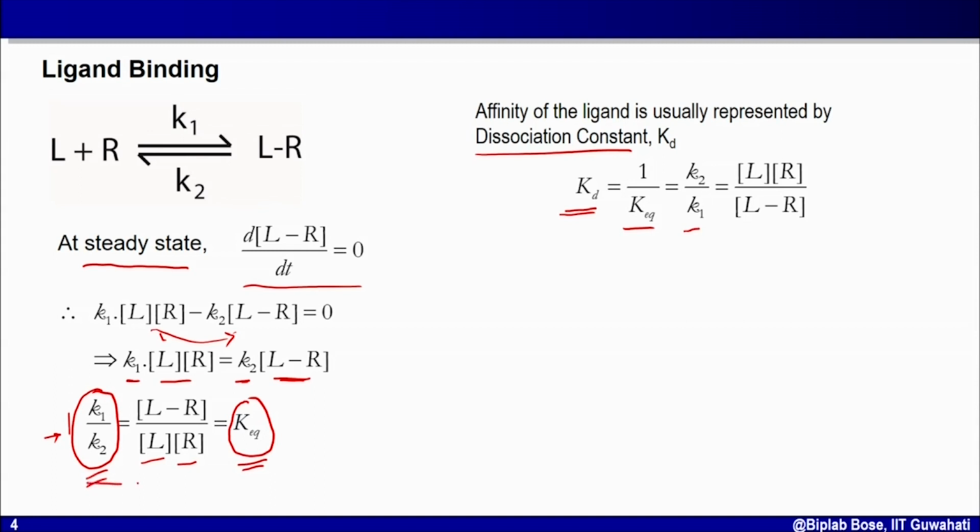And as we know here, K equilibrium is the ratio of the complex formed between receptor and ligand divided by the concentration of free ligand and free receptor. Then Kd is L times R, where L is the free ligand and R is the concentration of the free receptor, divided by the concentration of the complex. So what we have discussed till now is how to write down the ODE for ligand, receptor and the complex formed by binding of the ligand and receptor.